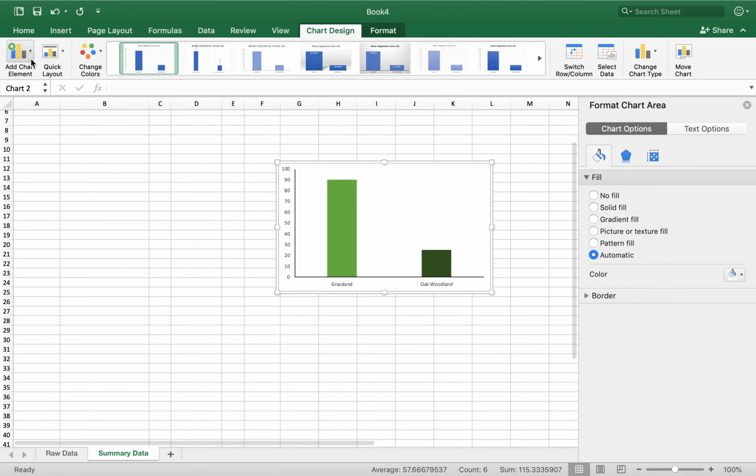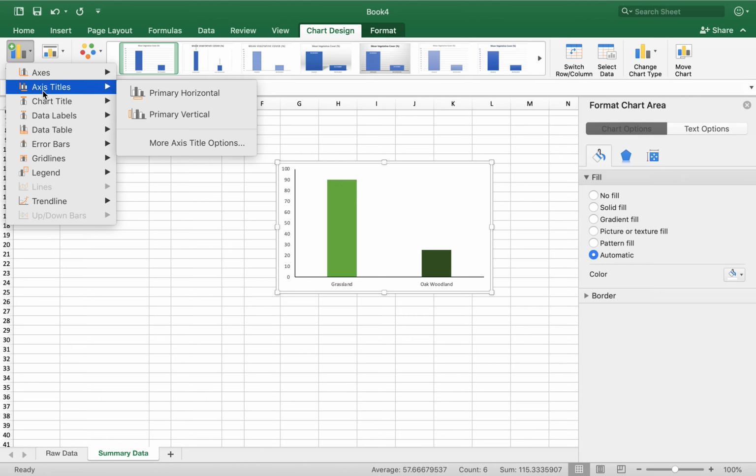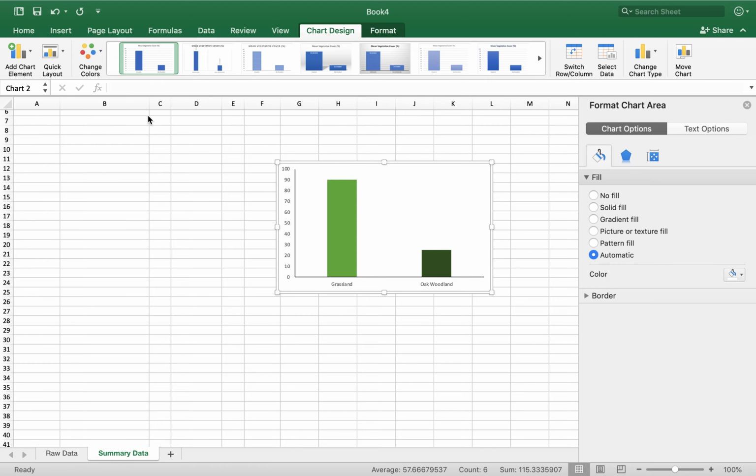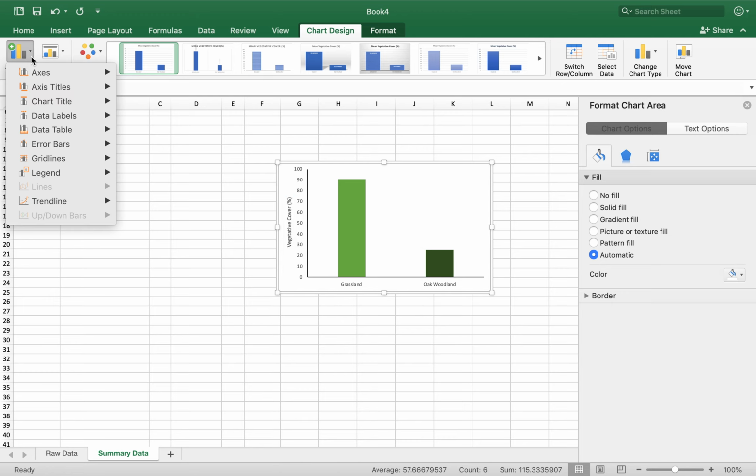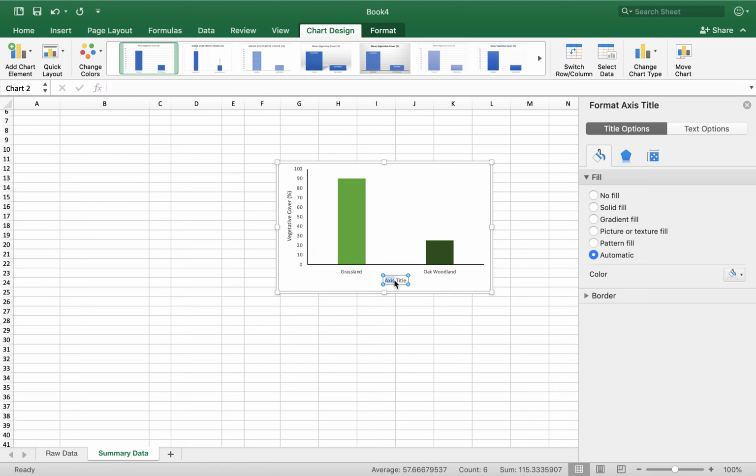Okay, so the next thing we're going to want to do is go to this upper left. We're going to add in axis titles. So here, I'm going to call this percent vegetative cover. Another thing you could just do is do vegetative cover with the percent at the end. Saves a little space. That's a common thing that people do in publications. Anything to save space. I'm going to add in another axis title over here and do habitat.